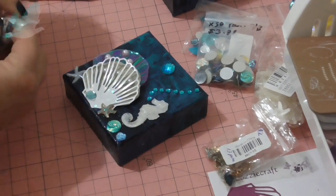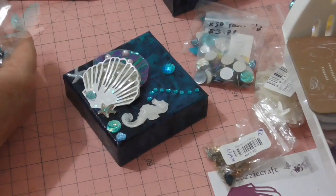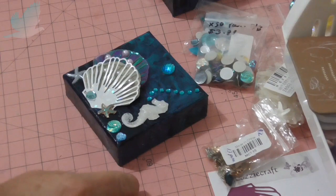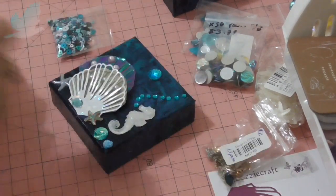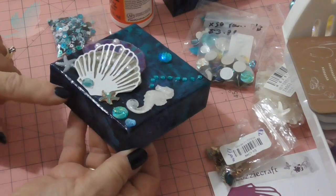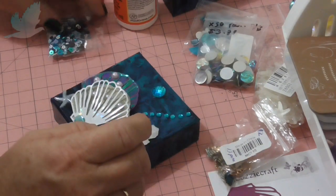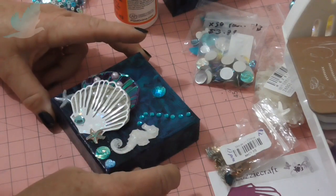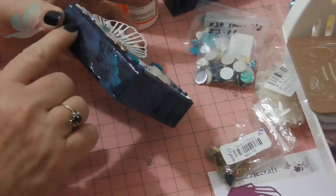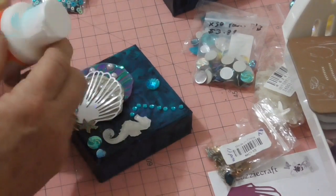So let's just see what we can do with this. I think it's easy just to cut it. It's stapled. Okay. So I might get my Mod Podge, and maybe I could sprinkle some along the bottom here and have some falling down the bottom. But I might have to do that in 2 stages. Wait until the top dries and then turn it over and stick some on the side, because the Mod Podge isn't very tacky and it's just going to slip right off.